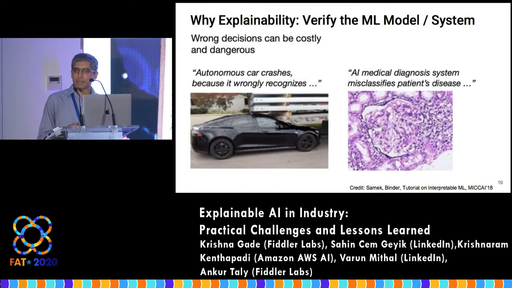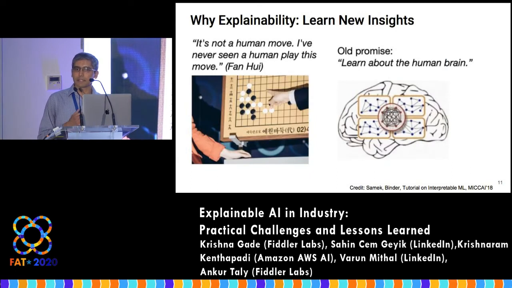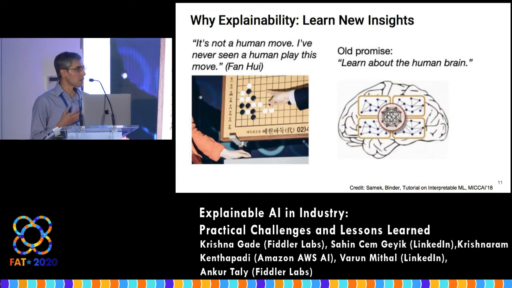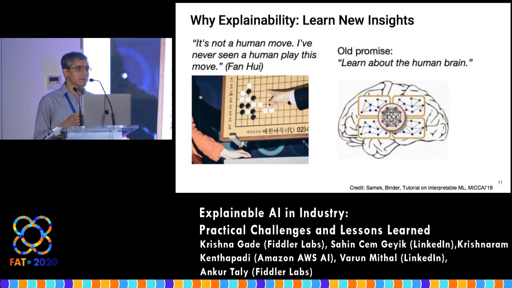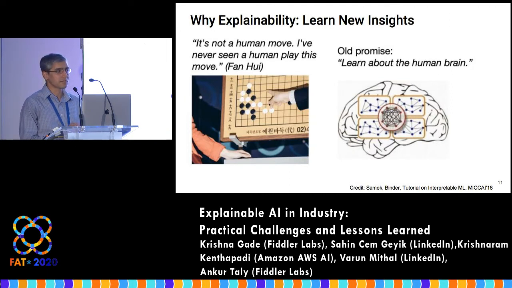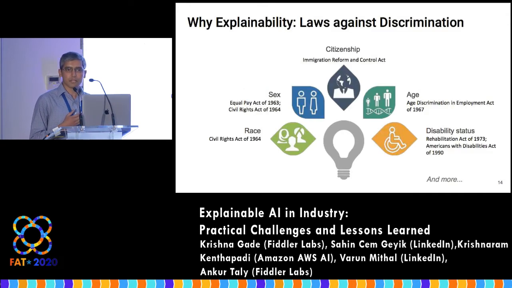There are also benefits of explainability from the perspective of learning new insights. A recent example is machine learning models performing better than humans in games such as Go, where the machine has come up with moves that humans may not have thought of. This can help us as humans learn about new insights. Similarly, in settings like understanding brains, we can use machine learning models to complement human understanding and provide insights we may not have thought of otherwise.